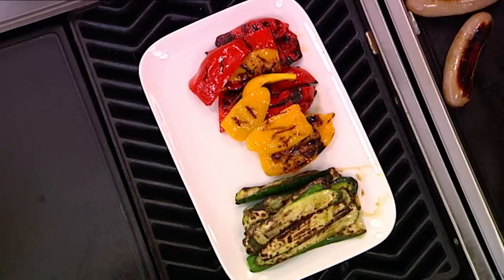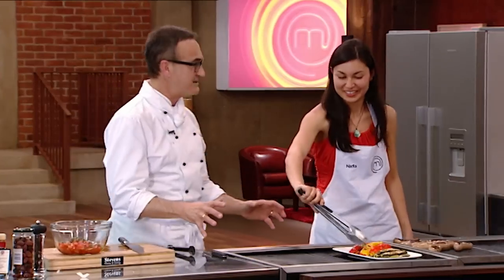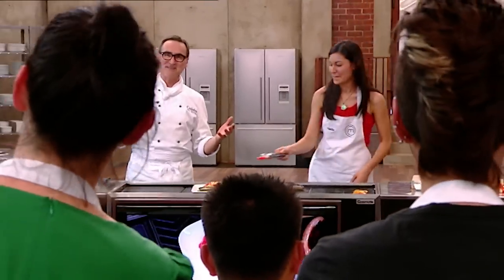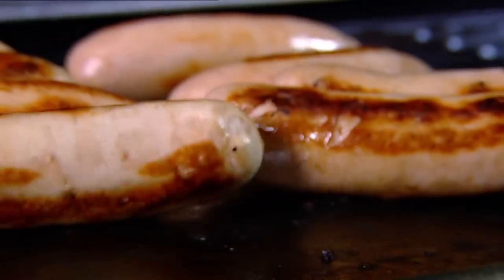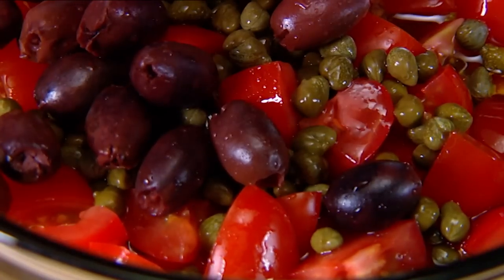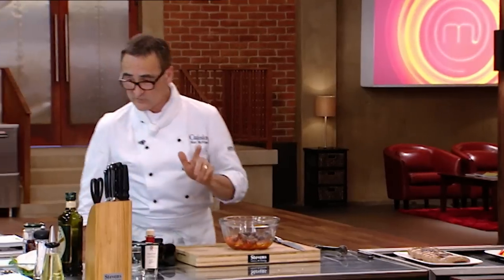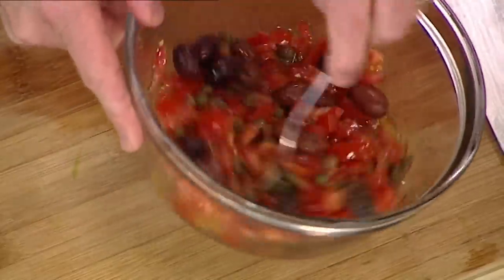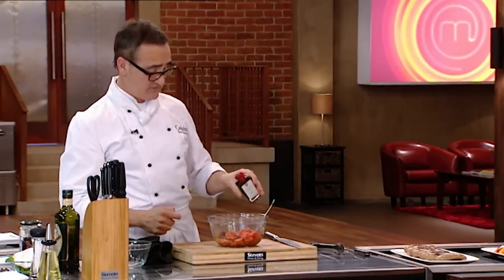Did you burn my vegetables? That side was hotter than that side. Blame the barbecue. Because these ones look good. Other people's kitchens — don't you hate other people's kitchens? They're always different from your own. Let's have those sausages, which I think are now ready, on there. I'll finish this sauce — the only other thing I want in here is these beautiful kalamata olives, they've been pitted. I want to season it with some pepper. I've got olives and capers in here so I don't really want to throw a whole lot of salt in there until I've tasted it. I won't taste it until I've put some of this beautiful saporoso balsamic in it. Give it a stir up and have a taste.